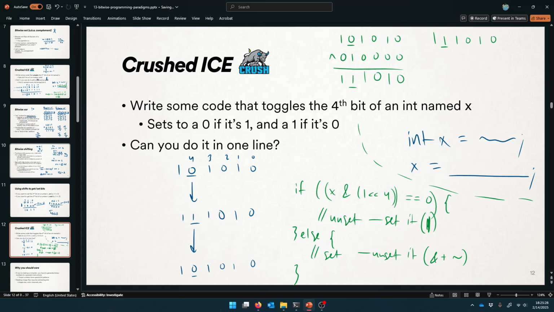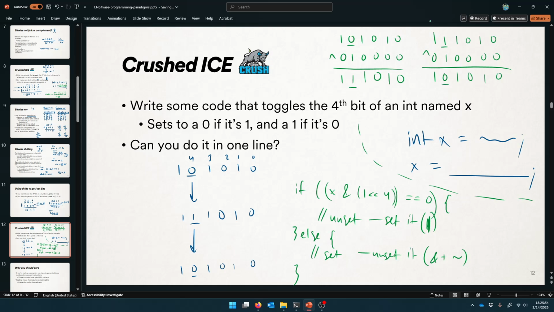And if it was a 1 already, with that same number, exclusive ORing with a 1 right there and a 0 everywhere else, then again it would preserve everything, and it would toggle this one because now they're the same. 1 and 1 makes 0. Ooh, that's another reason to know exclusive OR.